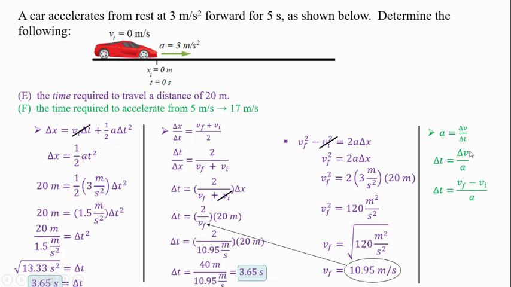Delta v is just vf minus vi over a, and therefore time is simply equal to vf, which is 17, which is given. The initial, which is given, is 5. Your acceleration in the problem has been 3 meters per second squared. So therefore, 17 minus 5 is 12, and then 12 divided by 3, which is 4 seconds. So it would take the car about 4 seconds to accelerate from 5 meters per second to a velocity of 17 meters per second.